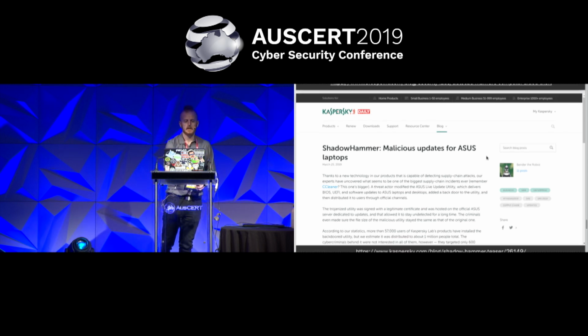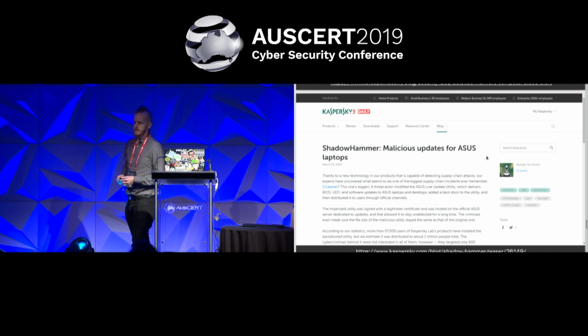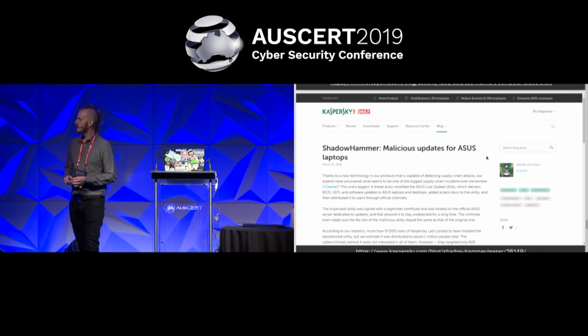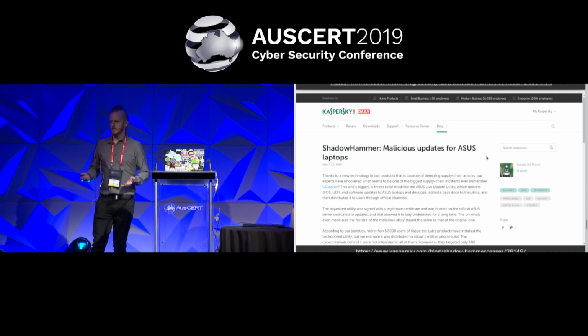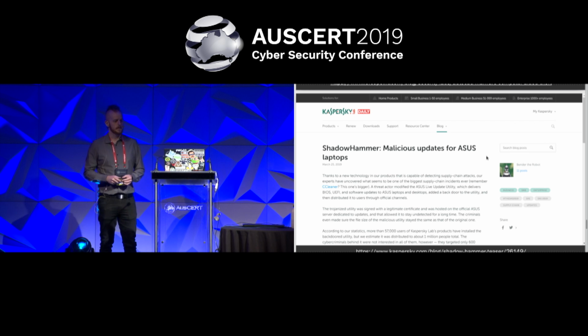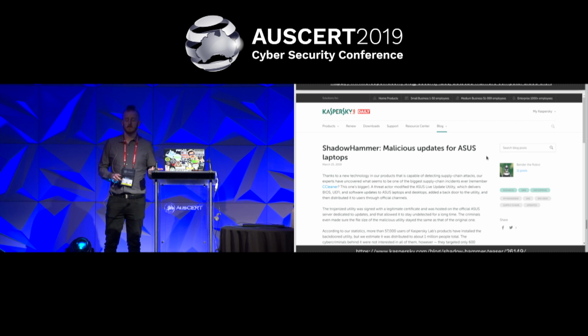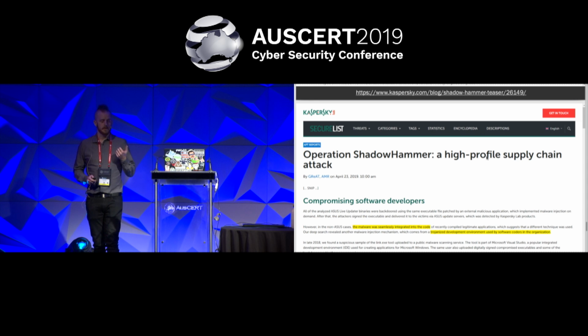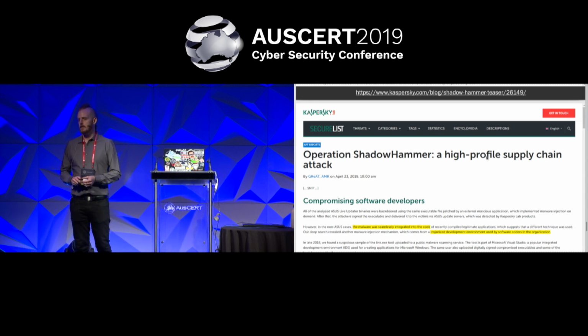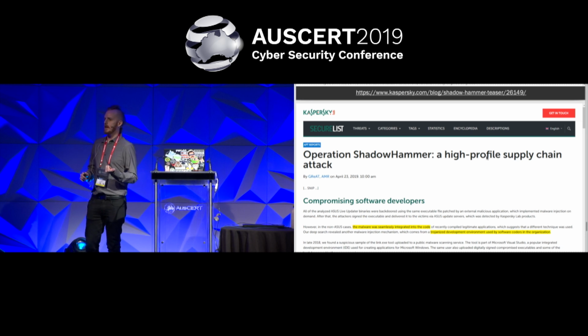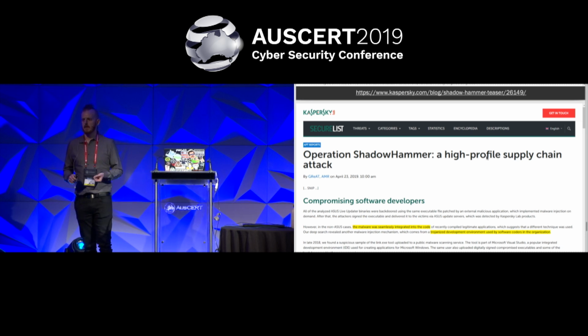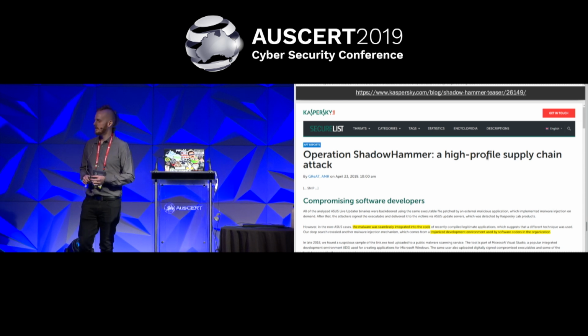Earlier this year, we had the delight of finding out about Shadowhammer and Kaspersky showing that Asus had been compromised and was sending out malicious updates for Windows software. This was kind of cool. What I thought was super interesting was something we found out about just last month, in which the same crew are suspected, or Kaspersky is saying that they have either compromised a few games companies, or those games companies downloaded a cracked version of Visual Studio put out by the Shadowhammer operators that has a compromised compiler.